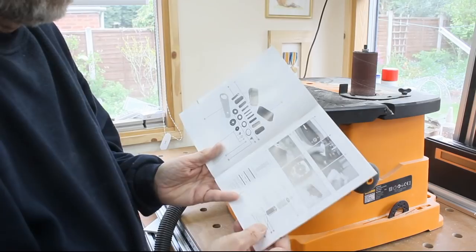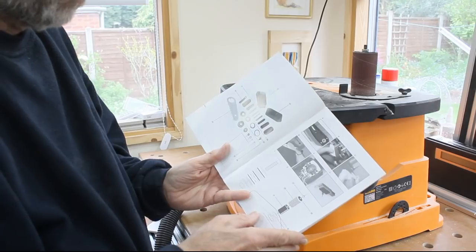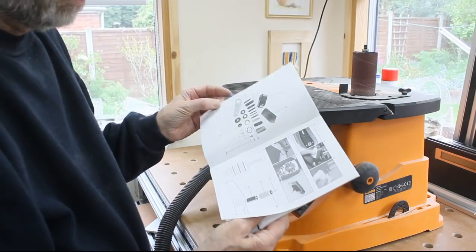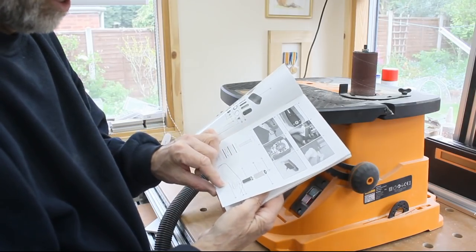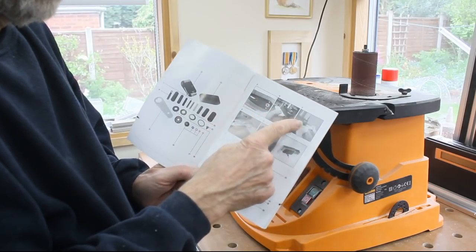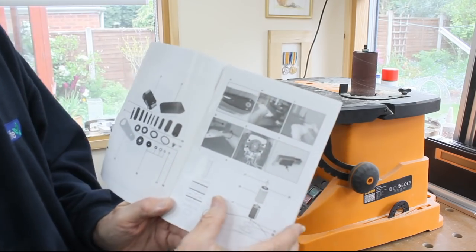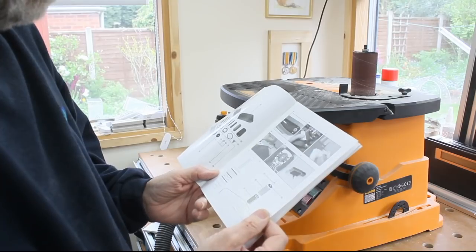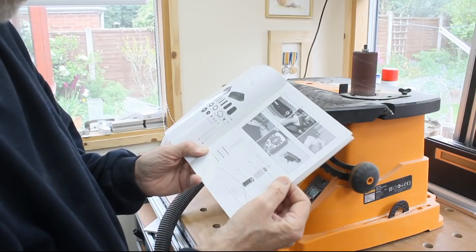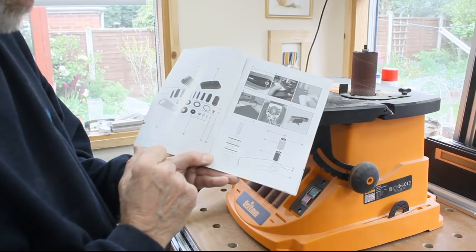There is another breakdown of all the various components with numbers, nowhere does it actually give you a description of any of these items. It just gives you numbers, and it shows you the order in which they are put together. And there are 6 pretty crabby photographs which are principally intending to indicate how things fit, how you use the machine, how you change the brushes. I think anyway they're pretty awful photographs.